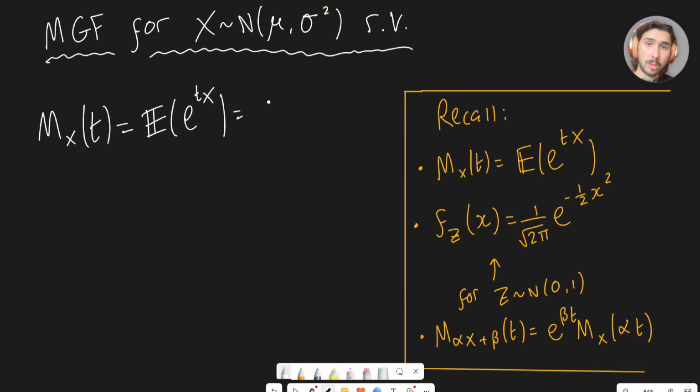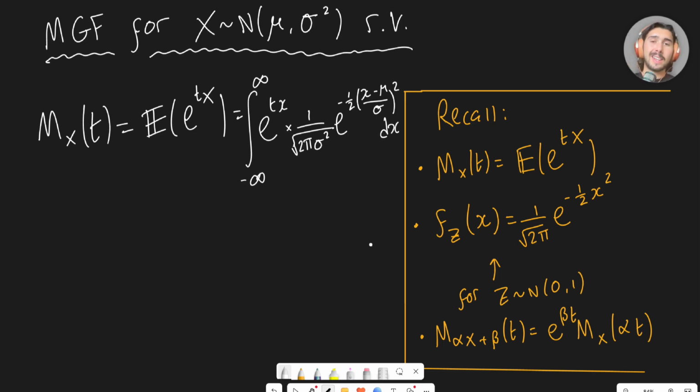And in the case of a normal distribution, I'll show you what it is, but this is what we're not going to do. It would technically be the integral from minus infinity to infinity of e to the tx times the probability density function of just a generic normal distribution. That's going to be 1 over the square root of 2 pi times sigma squared times e to the power of minus a half times x minus mu over sigma all squared dx. Now, it is possible. It's not that bad, but it's quite bad. And so doing this integral is one step away from an absolute nightmare, let's put it that way. So we don't want to do this.